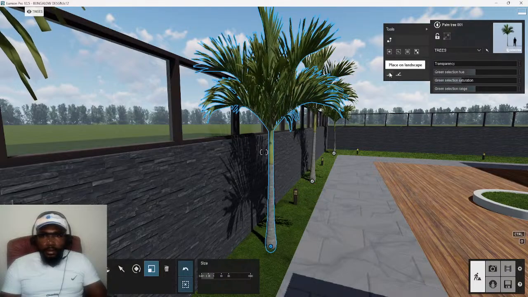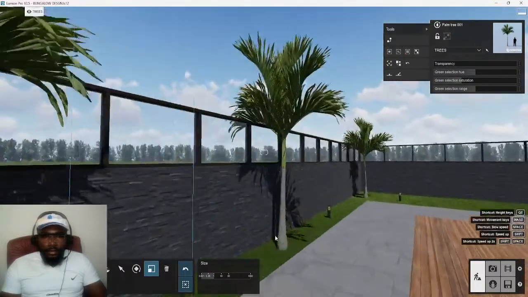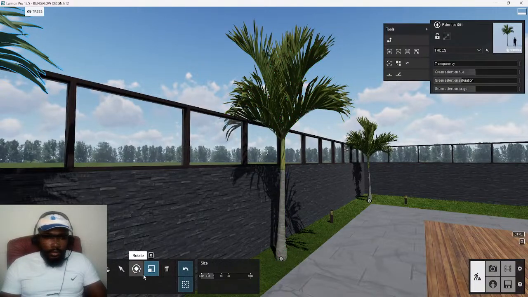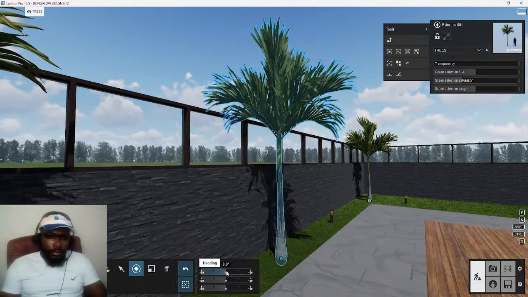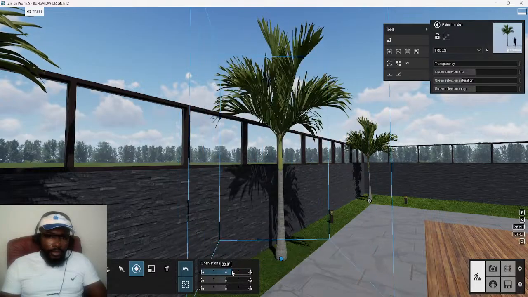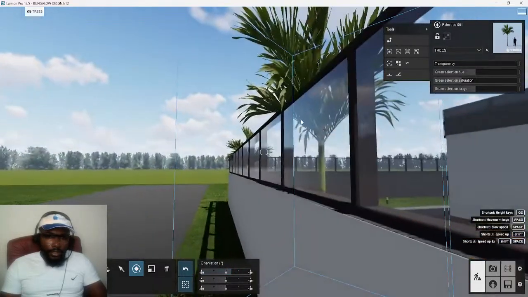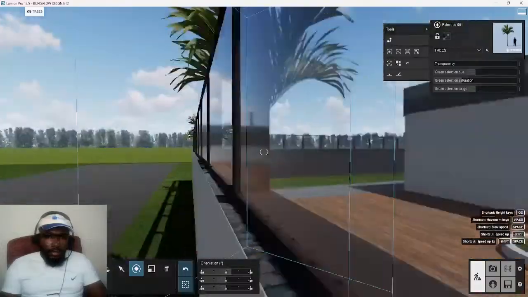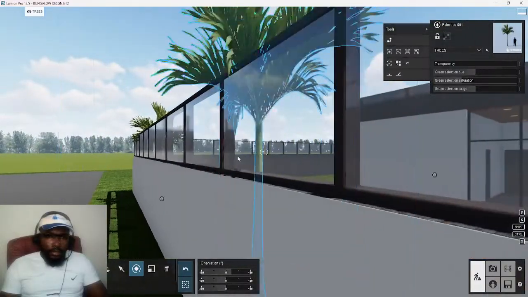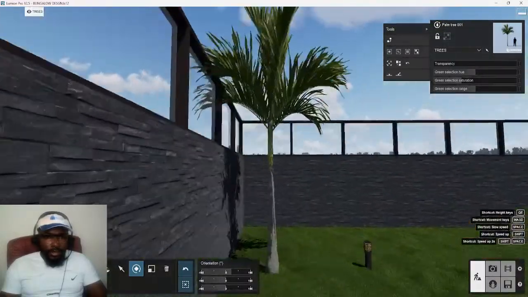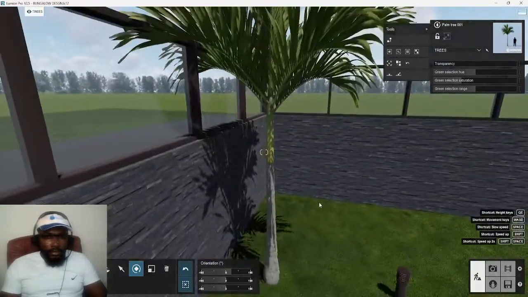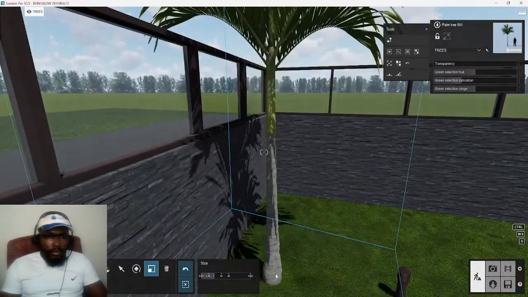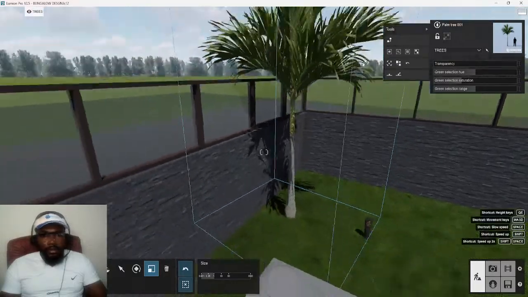You understand? Yeah, we can make one rotate, so they are not all facing the same direction. You can even rotate them manually if you want to. You can also use these tools here to rotate them. Like you see, sometimes you place and it's cutting through this glass. Like this leaf was cutting, but now rotating it gives a better, more realistic view. Look at this one. This is not real. You see, this is what I'm talking about. It's cutting through the grass there. So instead, what I'm going to do here is raise this one up a little bit. Okay, like that.